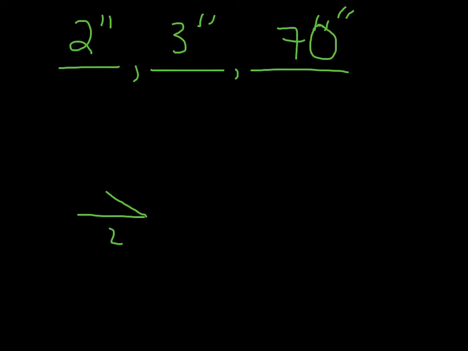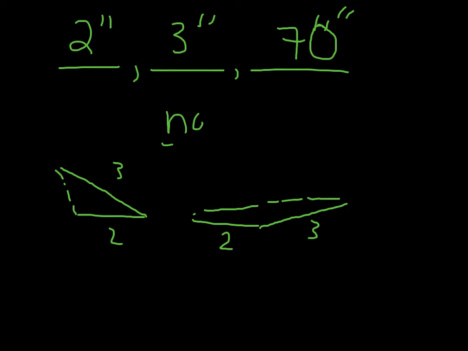Well, you could connect 3 inches maybe there. Well, the third side, no way that can be 70 inches. Or let me put the 2 back, and let's do the 3, trying to elongate it out much more this way. Well, if you might connect that, it seems like there's no way that's going to be 70. So the answer to this is no. There is no triangle possible with those 3 sides.